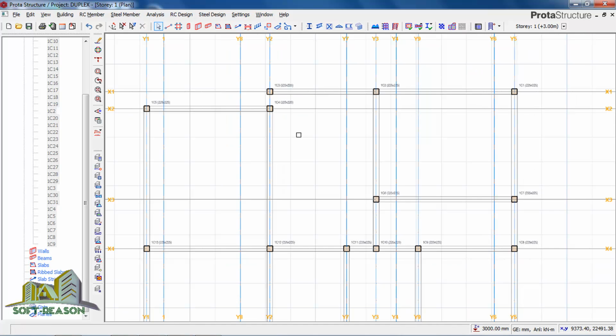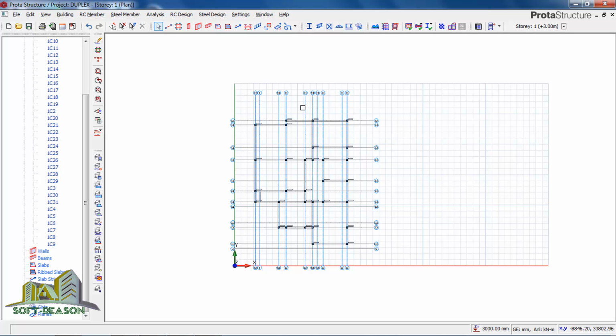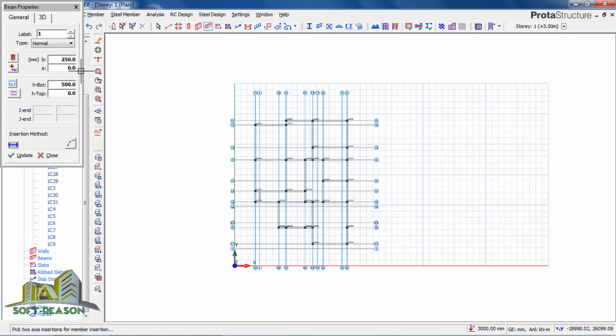After which, here I will now have to fix my beam. I click on beam and then I will change my beam to 225 by 450. Then I will insert my beam.